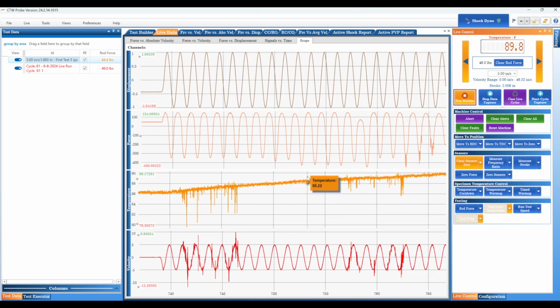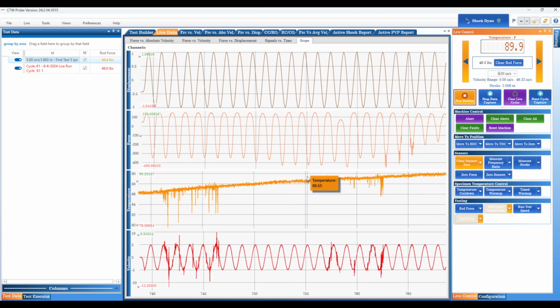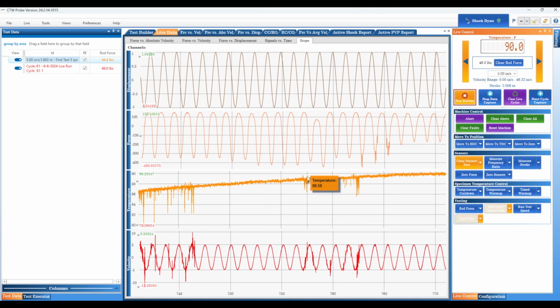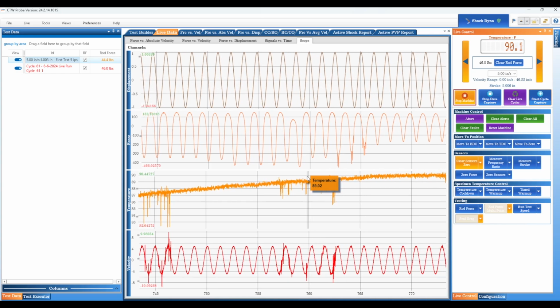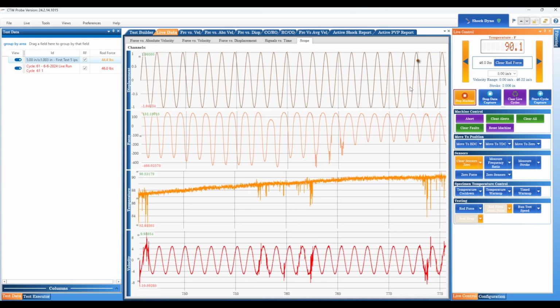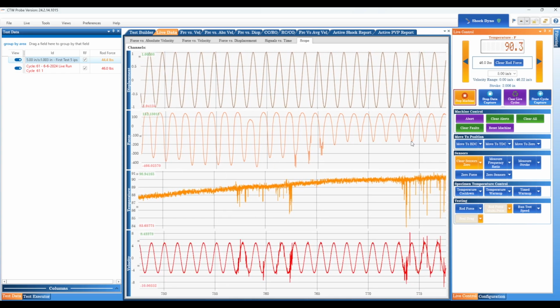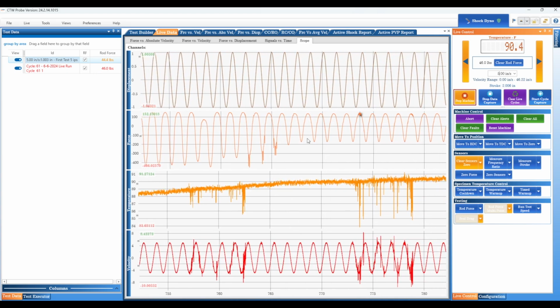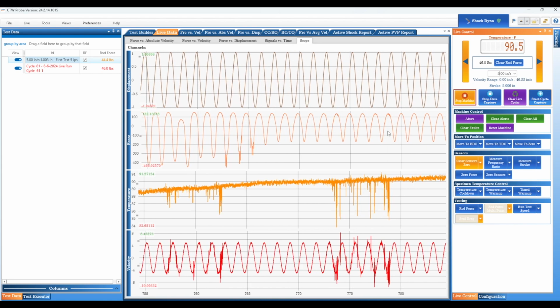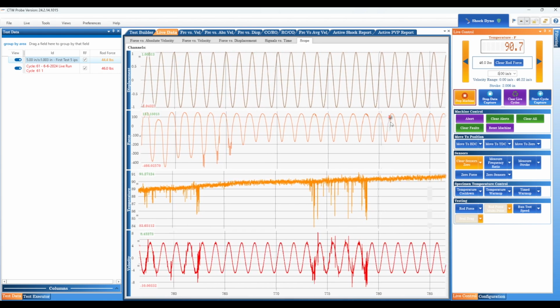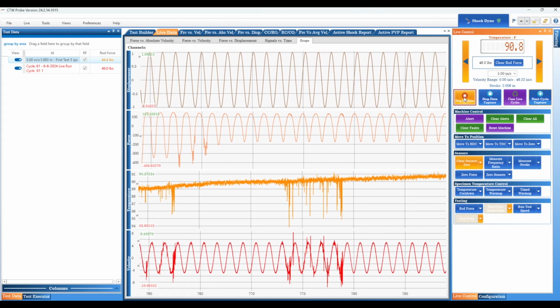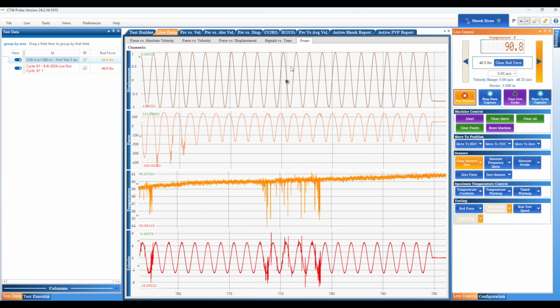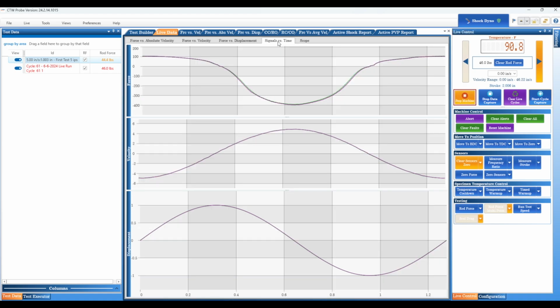you can see you're actually seeing the adjustments affecting the dyno, little vibrations. But once it gets settled, you can now see I opened the adjuster, the force is much softer, displacement's the same, temperature's doing whatever temperature does. So that is how you use the scope function. And when you're done, you just stop the machine. The scope carries on. You also have a signal versus time, but that is not like the scope. This is a little different.